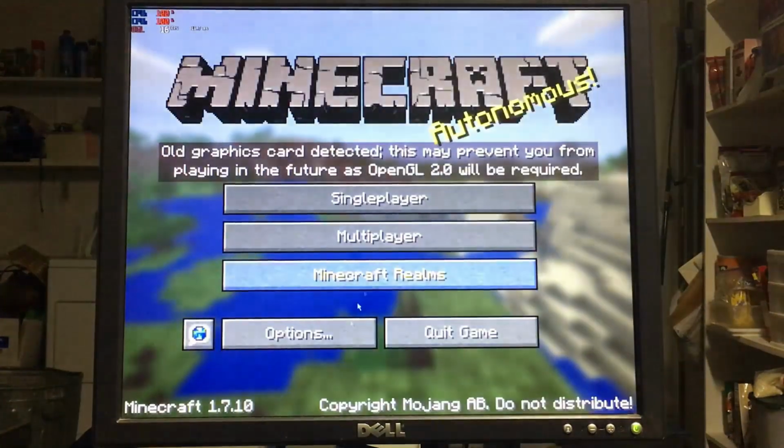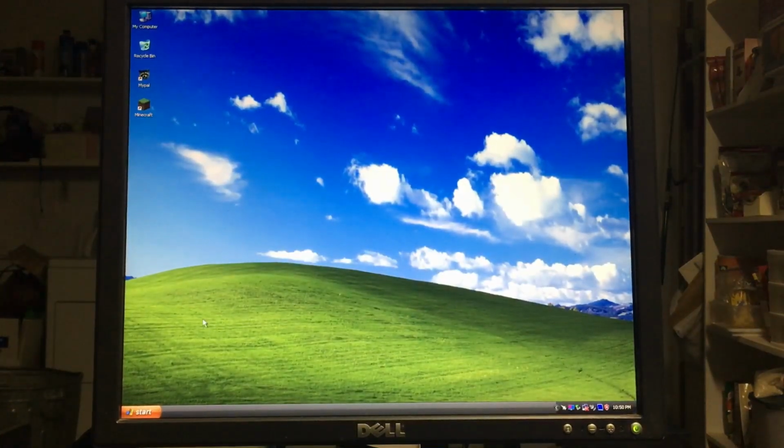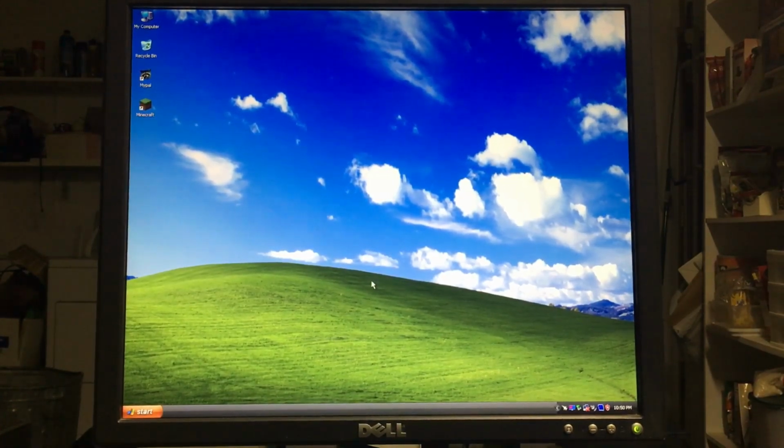Well, I think we've seen enough of this integrated graphics struggle. Again, kind of impressive. I mean, it's not designed to play games in any capacity. It's meant for business work, essentially. So let's go ahead and tear this down and find out what graphics card we're going to put in it.